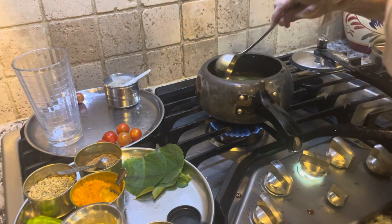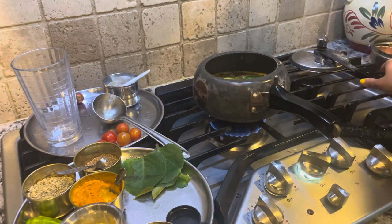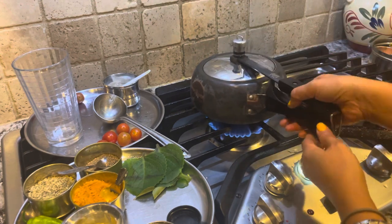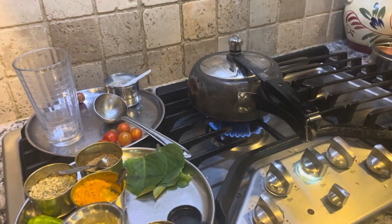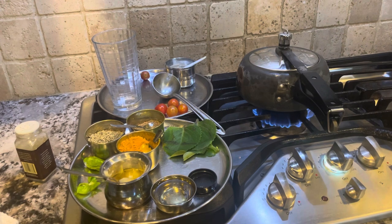Now let me lock the pressure cooker because I don't know if you're used to this kind. I'm going to lock it — it will take a minute or two to cook. Two to three whistles is good for us, and that will happen in one to two minutes because we used hot water. That's the cooking trick. You can learn to use the pressure cooker safely, and next class you can do it yourself.